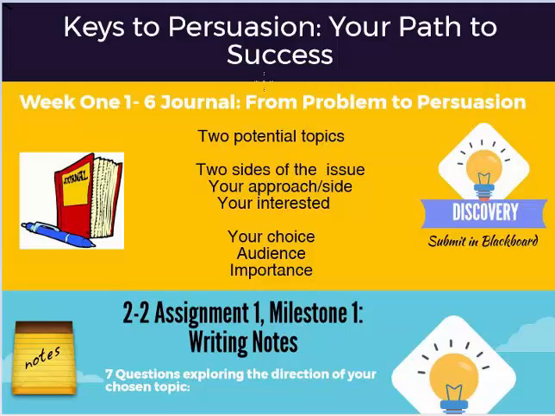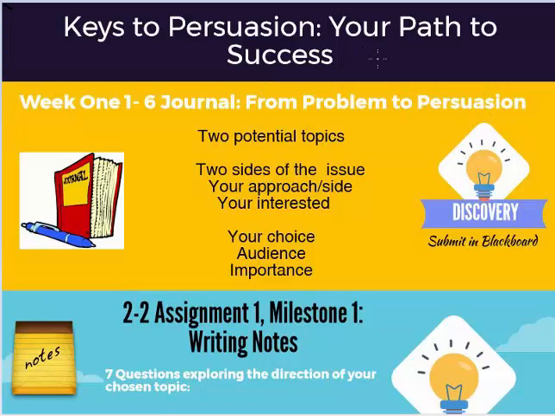And when we consider our topic, we're asked to look at two possibilities. And this should be a debatable issue. You should share in a paragraph on each side of the issue, your position, your side, and your interest in that topic. In a third paragraph in the journal, you will share which way you're leaning, which topic seems more feasible, stronger, is more relevant to you and to your field of study. So in week 1 journal, we're exploring the topic.